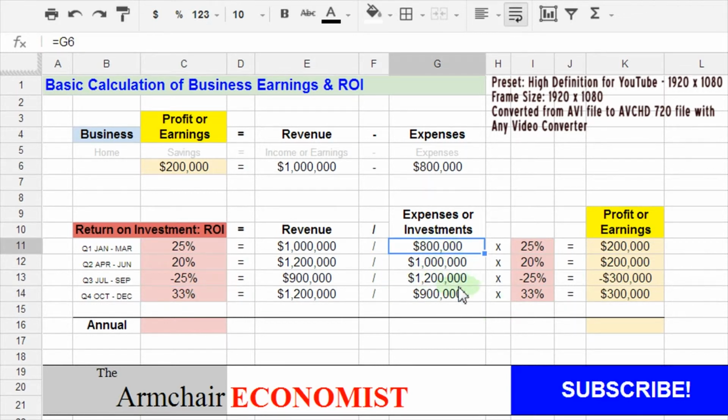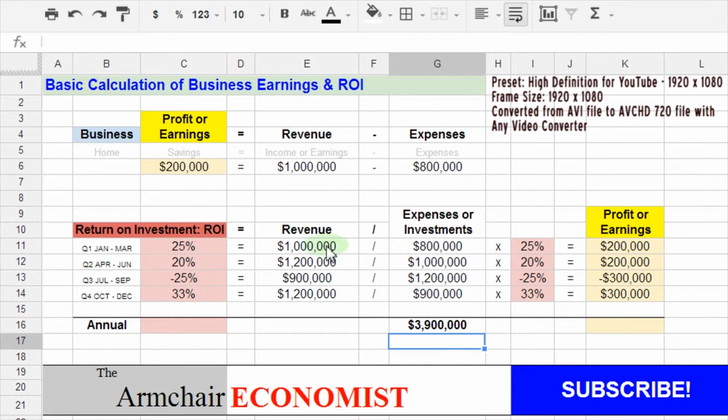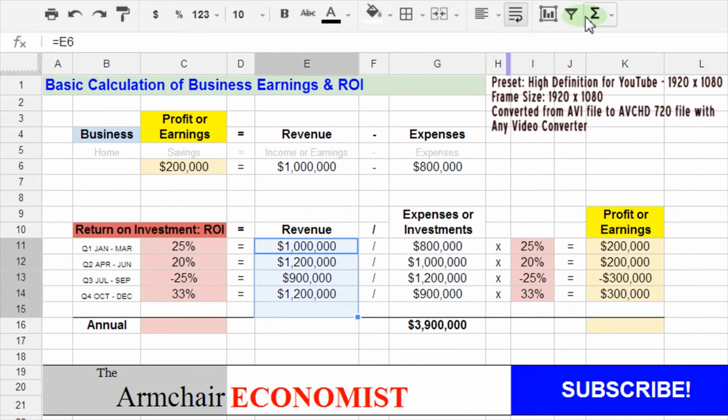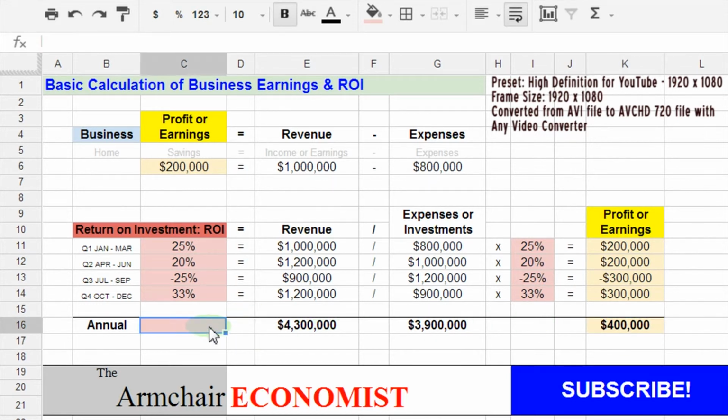We want to total up and see how all this stuff turns out for the year so we can compare our company again, or this company against any other company in the same business or industry, and we can even compare it across industries. So in this example, this company that spent or invested $3.9 million, brought home a revenue of $4.3 million for a $400,000 profit, but we want to see percentage-wise how much is that. Once again, our ROI is revenue divided by expenses minus 1 for our percentage, and that's 10%.